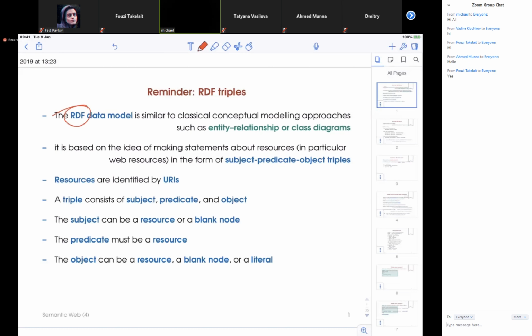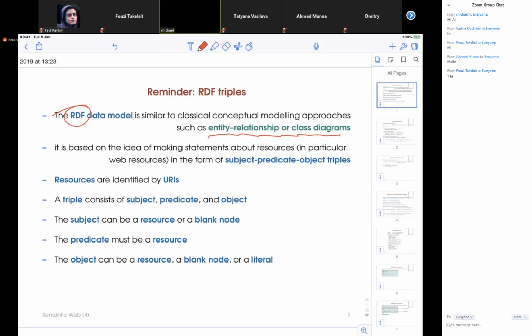For many of you, it's probably a new type of language, a new way of describing data. In fact, it is conceptually similar to entity relationship or UML class diagrams, where you similarly represent information in a graphical form.